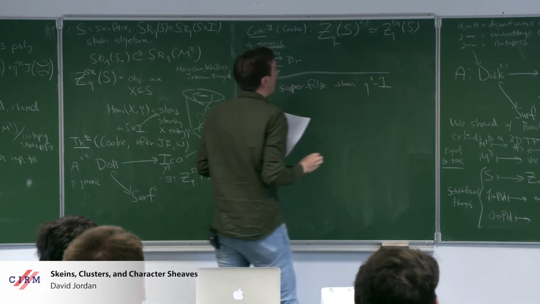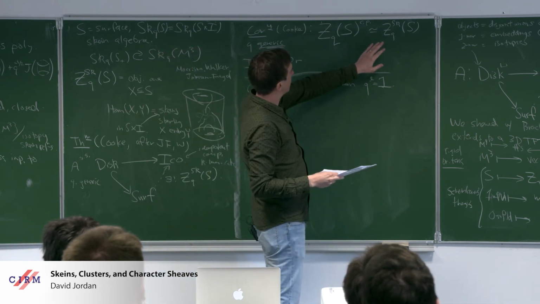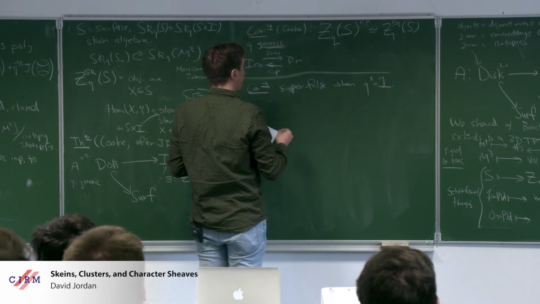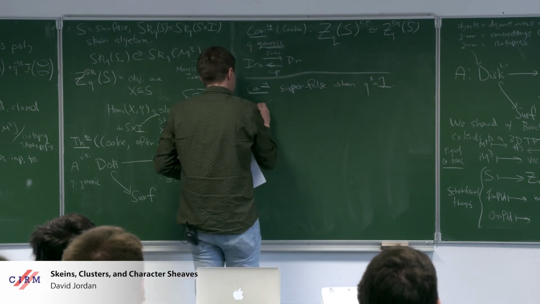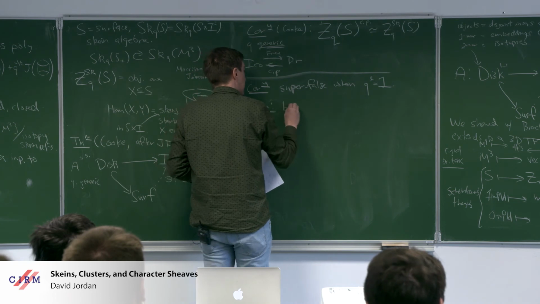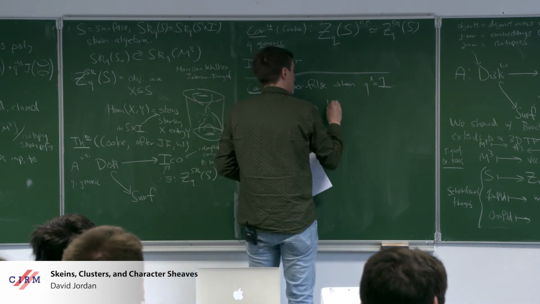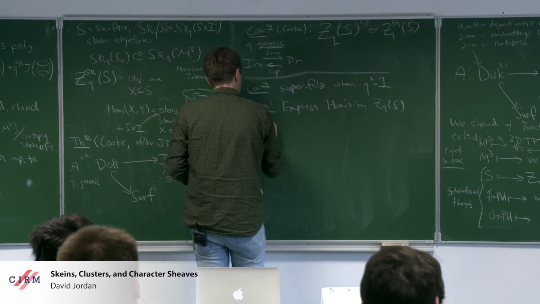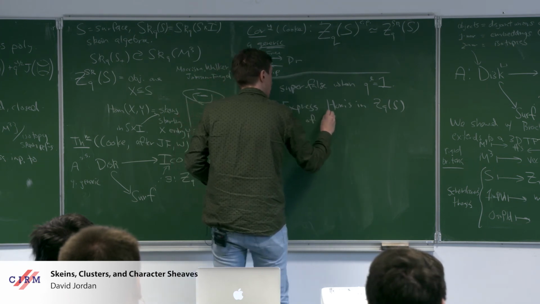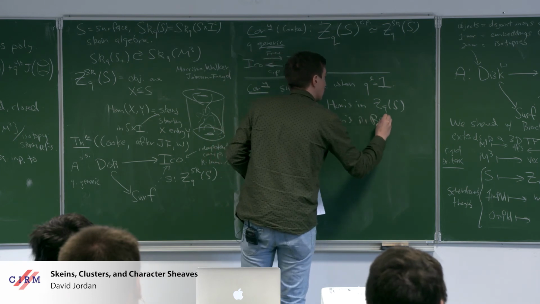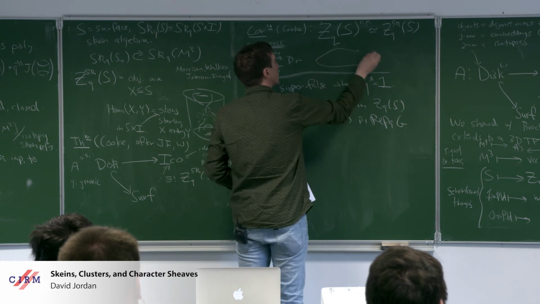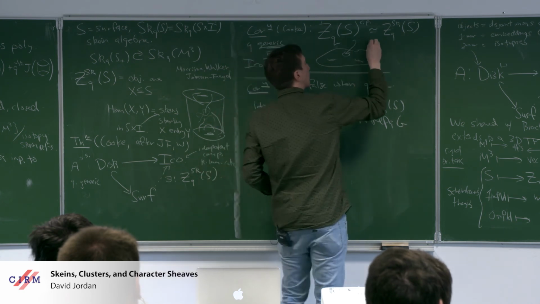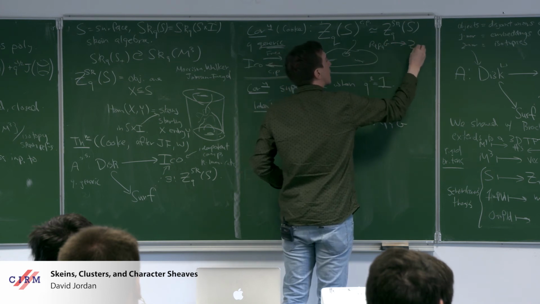And the reason is that, I mentioned that the way that you prove this is using an adjunction. So basically the idea is I can express homs in ZQS in terms of homs in rep QG. For instance, if I have some surface with or without boundary, I can always choose a disk in there, and I can include that disk, and I get a functor from rep QG to ZQS.